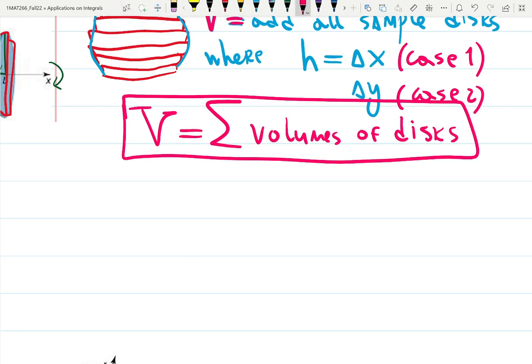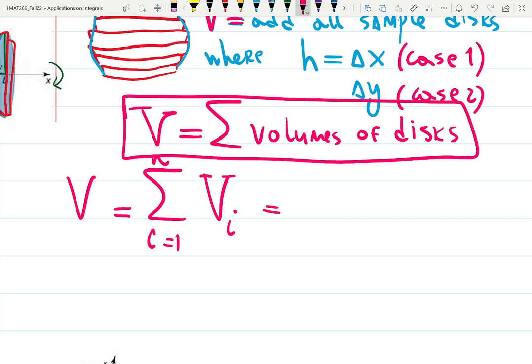So to write it down, it will look like so. V equals the sum of V sub i, right? i goes from 1 to n. That is the idea here. But we know now what V is. Let me put in another color. V is the volume of all of those disks. So it's going to be a sum, and we're going to plug a formula inside.